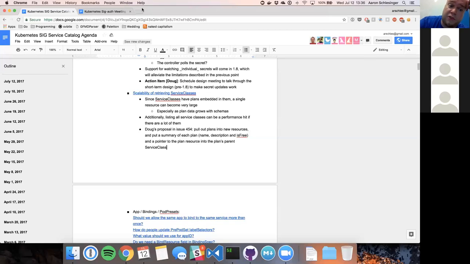I do think that we should decide. I think there is a very important API decision to make, which is, are service class and service plan the same resource? The rest of the stuff, I agree. So to solve the storage problem, I don't see any way that service class and service plan can be the same resource. Yes. And then beyond that, I have my opinions on listing everything all at once. Others have other opinions, I'm sure, but I don't think we need to decide that now, as long as we can support both. And I think we can.